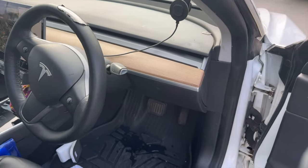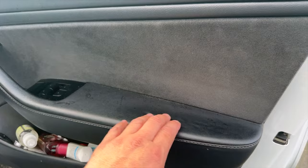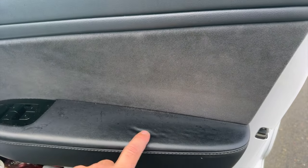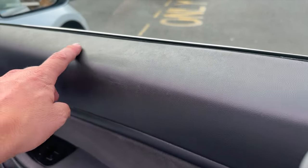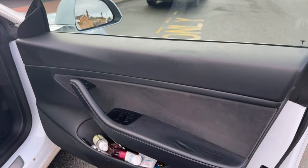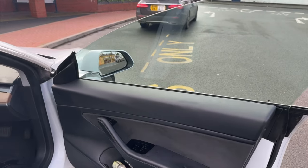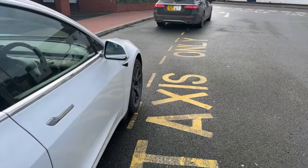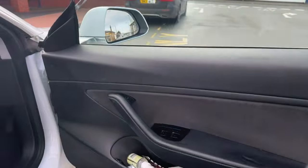There's also this: where my elbow rests. The newer cars don't tend to do this, but where you have your elbow resting on the door card, they start dinting in. Obviously it's only happened on this one because I'm in this car a lot, but other than that the rest of the car is holding up really well.